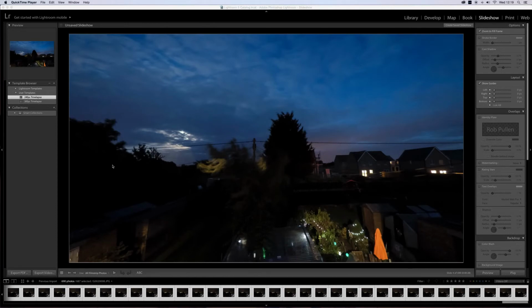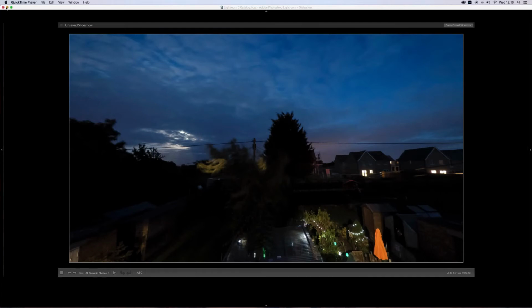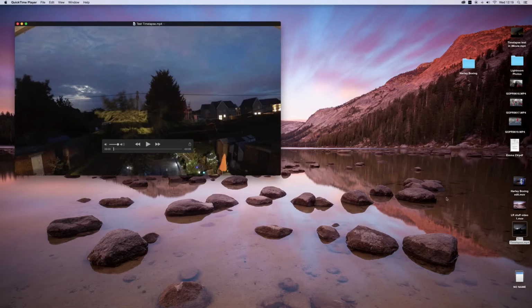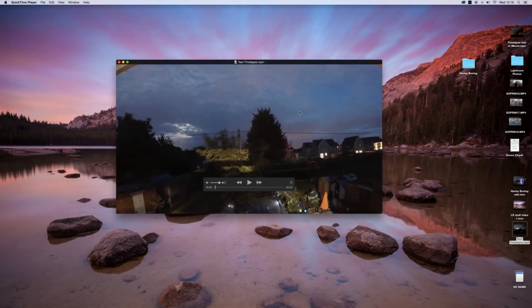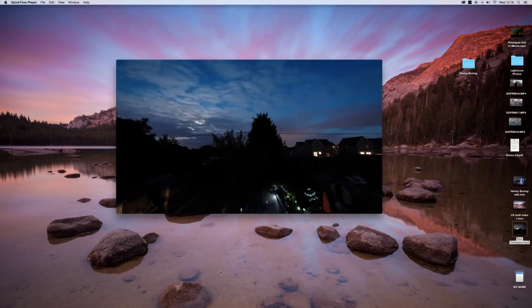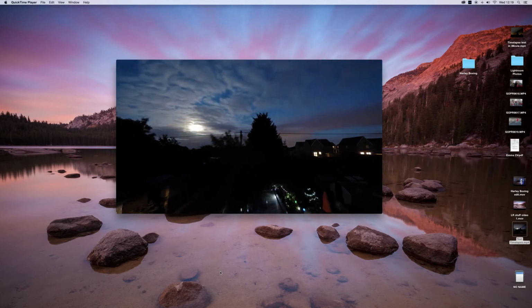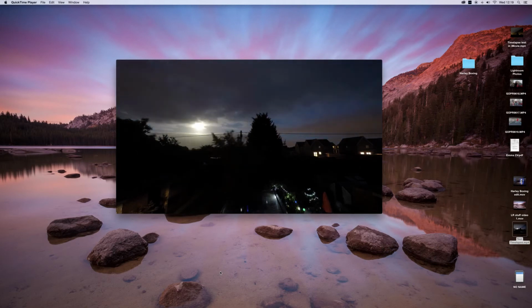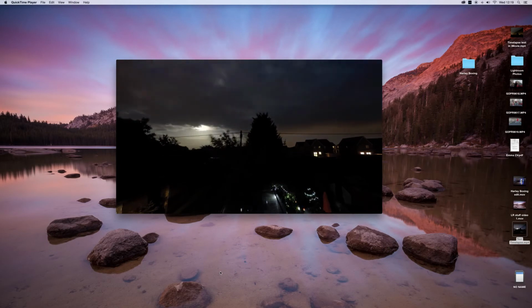Okay, welcome back. So I've done the export and I've put the time lapse on my desktop, excuse me. So let's have a look. And as I said to you, I've done it only in 720 just for this exercise. So let's just have a look and see what we've got. And there we go. We have a small time lapse of the moon last night, and obviously taken with a GoPro, so because it's photos, the image quality isn't spectacular, but you know, it looks alright.